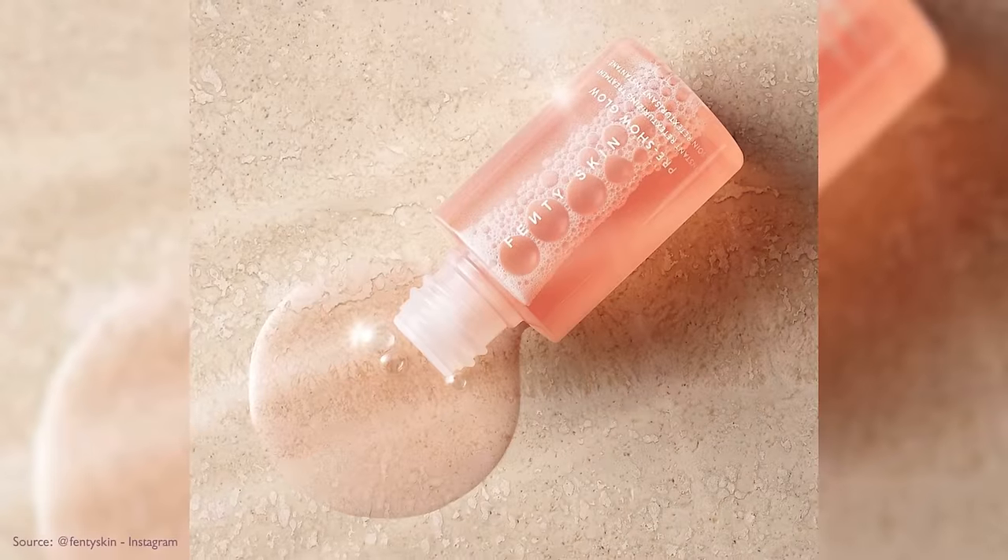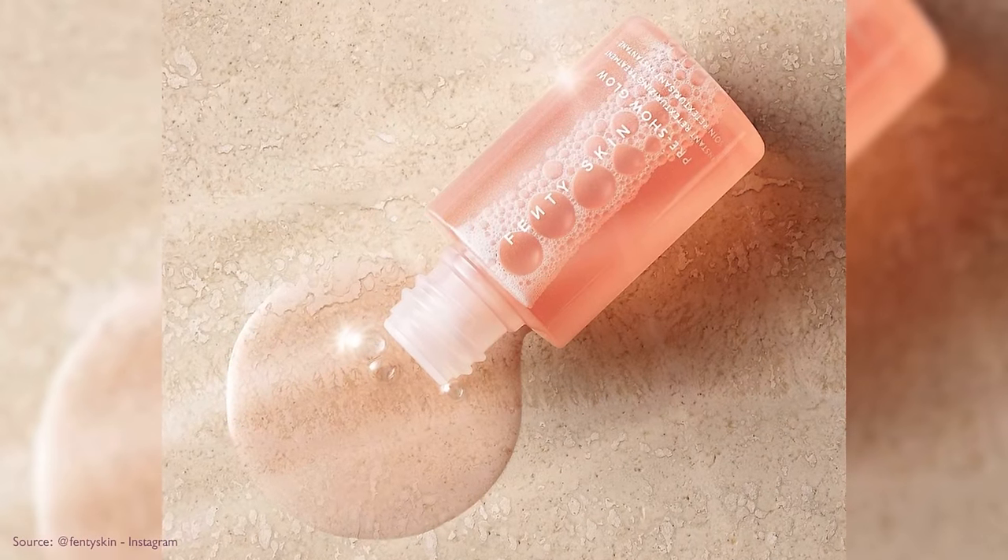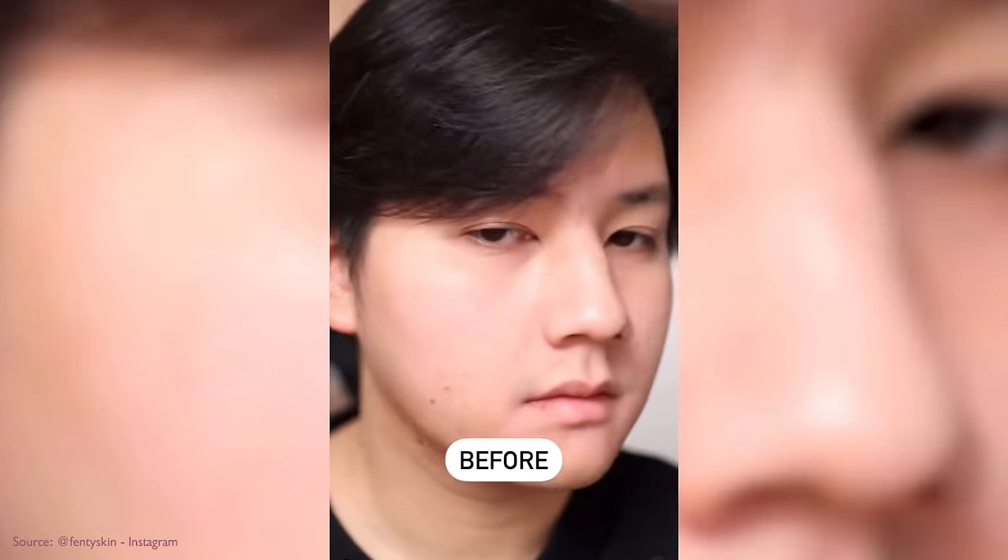This provides exfoliation. I've been testing it and will continue doing so. The little reusable cloth is kind of weird and unnecessary, but overall this is a cute little travel-size, powerful punch. You could use it before a big event to give your skin almost like a chemical peel without fully committing, since it's basically an exfoliating cleanser. It foams up nicely and can irritate sensitive skin. I've been very impressed by these more recent launches from Fenty Skin — even the hand cream was phenomenal. When I first saw the line I thought 'another celebrity cash grab,' but with these new launches, I'm paying attention. Someone over there is working hard and it's showing.